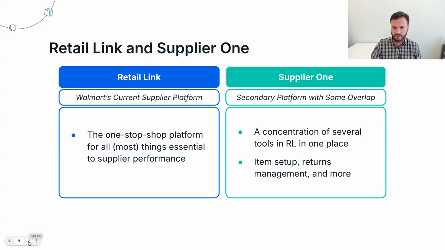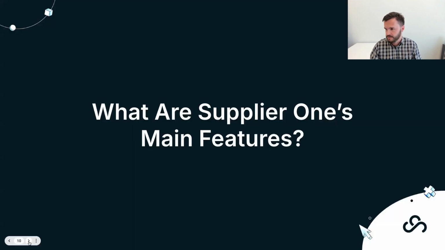But again, everyone has their own theories and opinions. So far, I think the transition has been pretty smooth. Of course, let us know if it's been different for you. Has the transition from Item 360 to Supplier One been difficult? Everything that I'm hearing is that it's basically the same thing. There's basically this mirrored functionality. So yeah, and we'll get into some of Supplier One's main features.